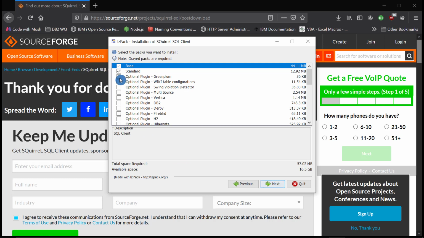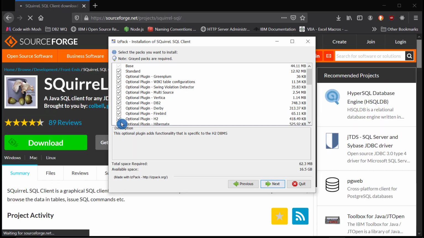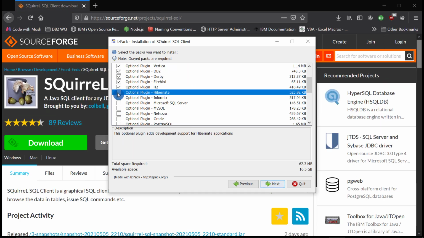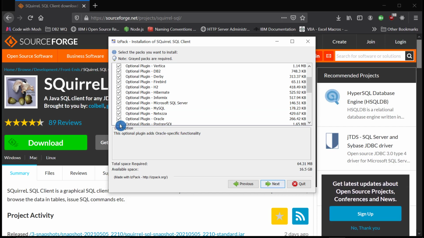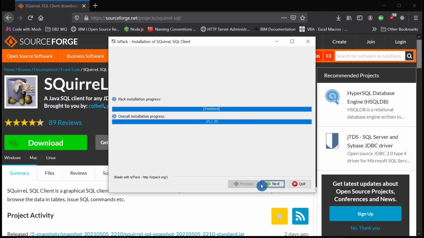So here we're going to click everything. Just go ahead and I would recommend installing all of the plugins. That way you can play around. And remember, you're using a sample SQL database. So there's nothing you can absolutely hurt. Worst case scenario, you corrupt the sample database, you can just delete it and reinstall it on the IBMi. So it's a great little playground. Don't be afraid to kick the tires. And we'll continue. So we'll install it.